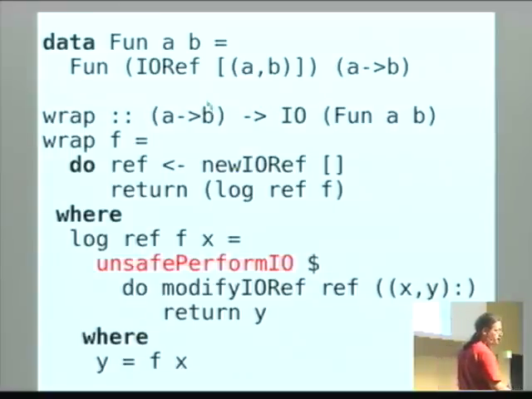Okay? And then we have this wrap function that takes any function that we made and turns it into one of these ugly functions using the IO monad. And we just create a reference that is initially empty, and then we return log of f. And what does log of f do? Well, it unsafely modifies the ref by adding a pair to the list every time you apply the function. Right, so this is what you could do. Ooh. Yeah, indeed. Oh, I felt so horrible. I didn't dare to show this code to anybody, and I had nightmares about it. But I thought if I just put it in a module and I never look at it, then it would just work, right?